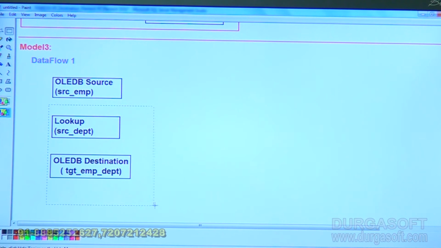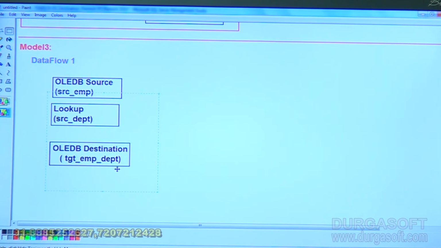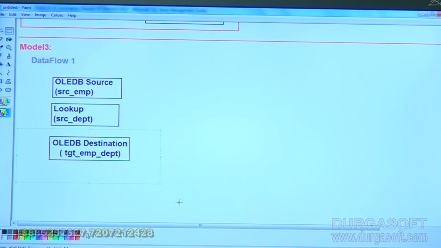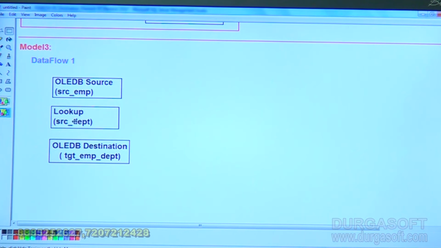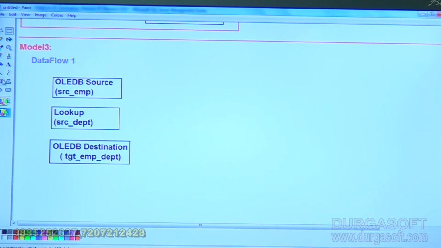Now in a similar way, I create one more data flow to perform the second activity. This entire thing is a particular data flow.